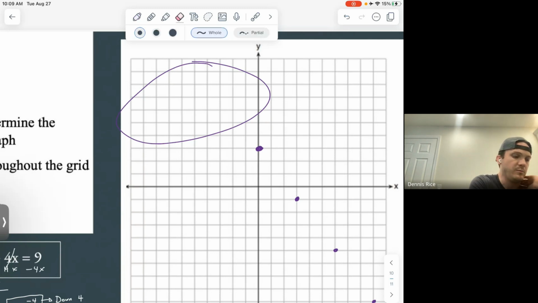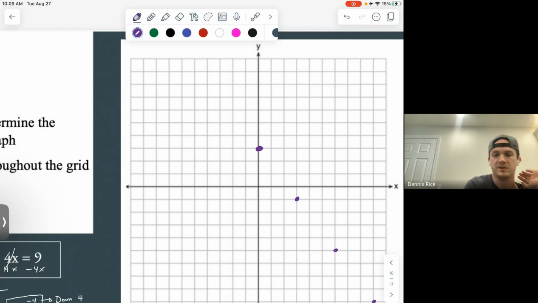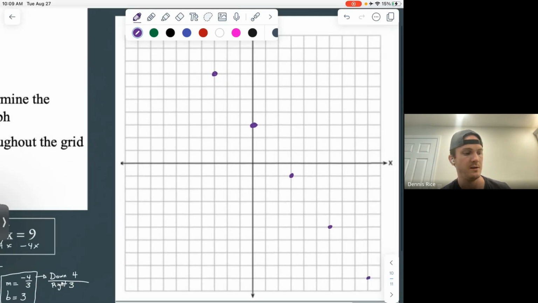If you want points in the other direction, you could do the exact opposite of the movement. So instead of going down 4, right 3, what would be the opposite? Because we're trying to backtrack. What's the opposite of going down 4, right 3? You can go up 4, left 3. That would be like figuring out what the point was before this. Okay, I can only fit 1 up there because if I go 4 more up, well, standard graph paper is going to be 10 by 10, so I can't fit anything else.